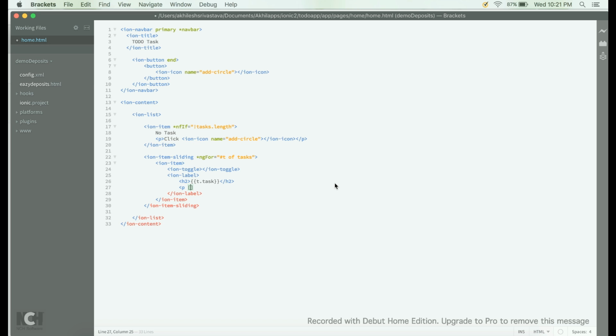So we will add one class based upon the priority of the task. For that we will use this ngClass, and then here we will say equals t dot priority. Okay, looks like I forgot to. Okay, and here we will display the priority.